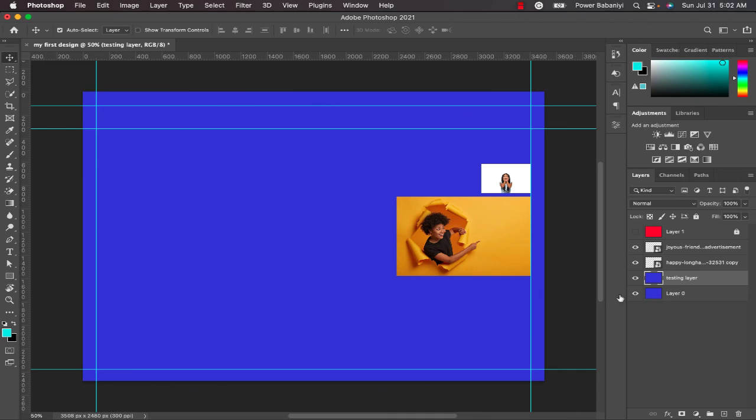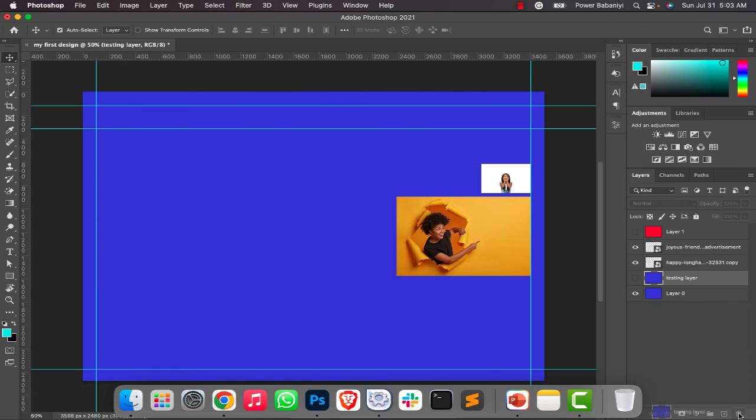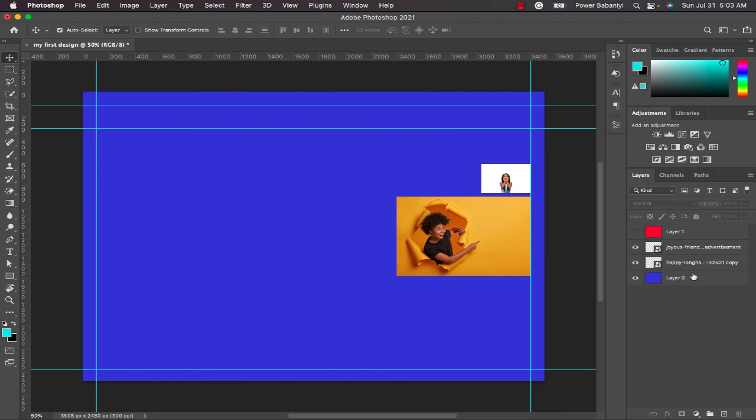Alright, so I'll be locking this layer and I'll be removing this layer. To delete a layer, you can choose to hold the layer and drag it all the way to this bucket down here, this delete bucket, and drop it, or since you have clicked on it, just click delete and the layer gets deleted.